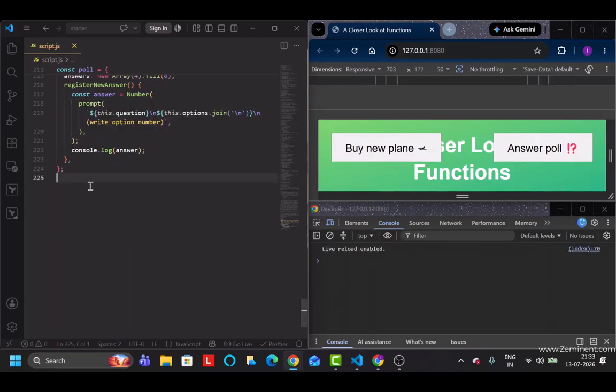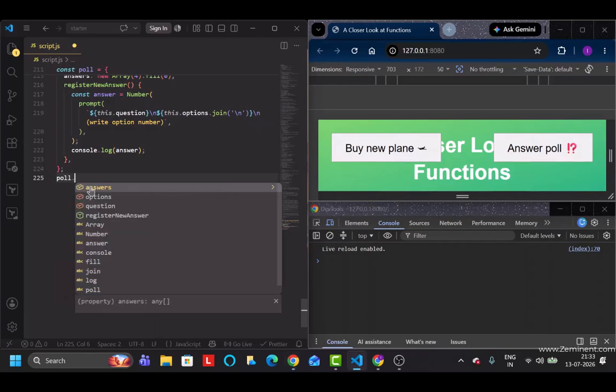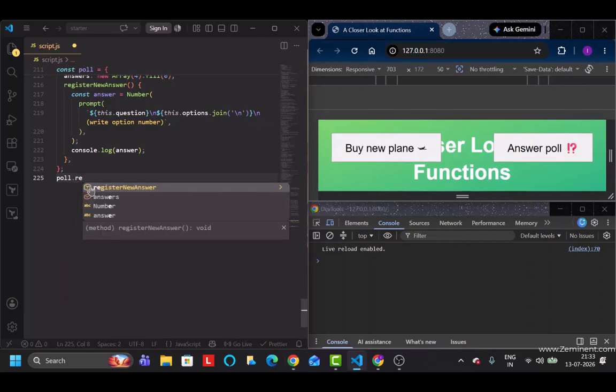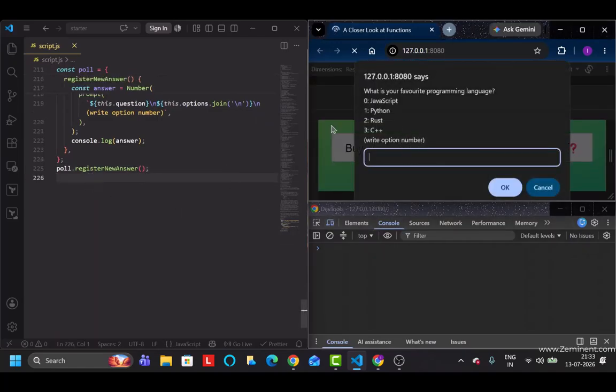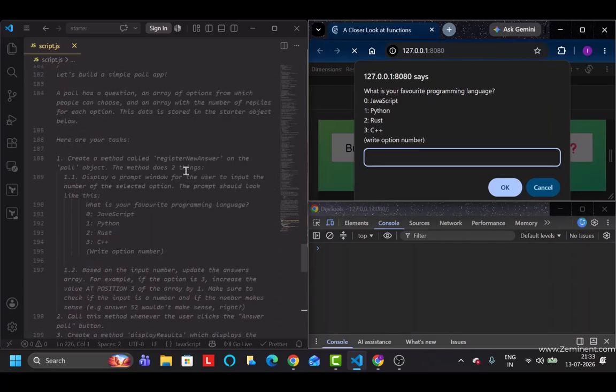Outside here we'll just test poll dot register new answer. See here, now we got our prompt, as you can see, the same as it was.